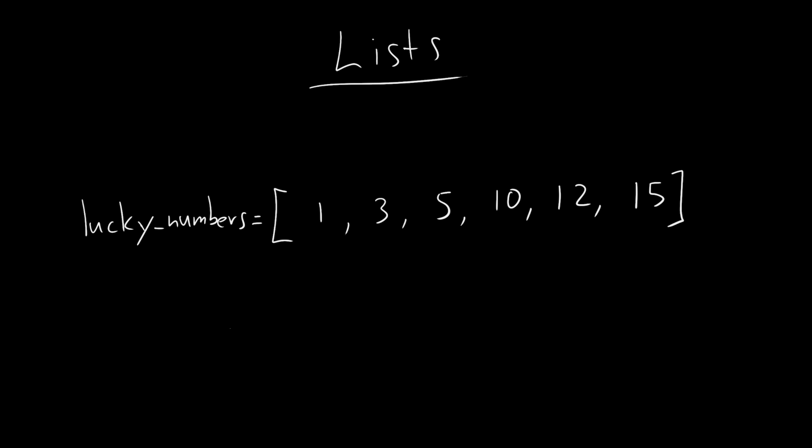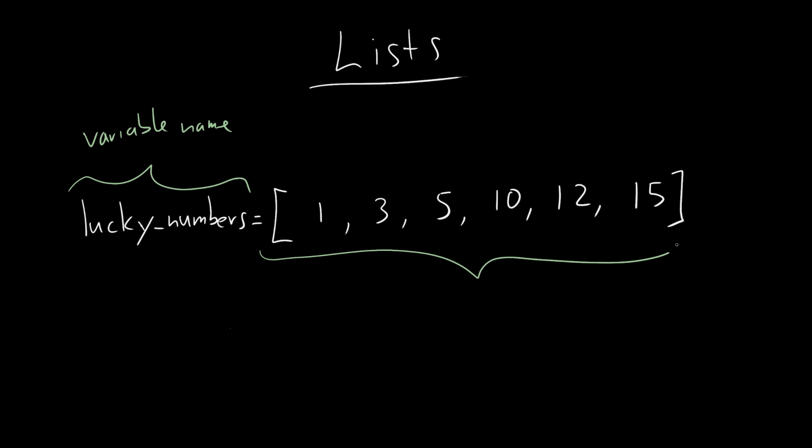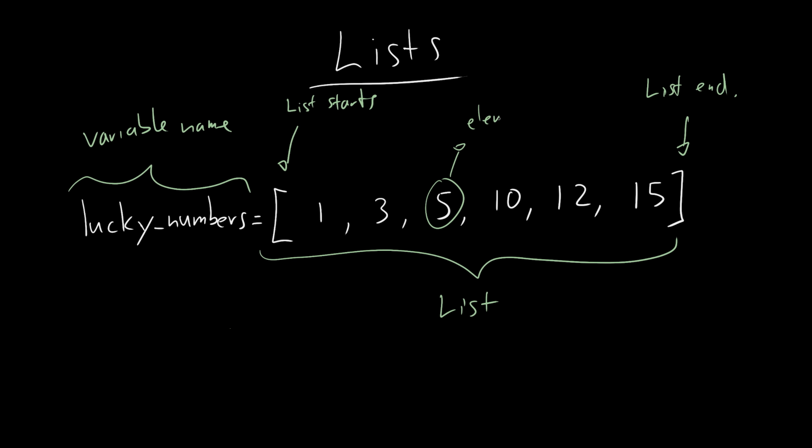So this is a list. It would usually look like that whenever you define a list. And then here, we've seen this before. That is the variable name, okay? And then this whole thing is my list. This is a list of numbers. And then here is an open bracket, which is where the list starts. You're telling the computer that the list starts here, and then the list ends here with a close bracket. That is the syntax. And then this is an element of the list.